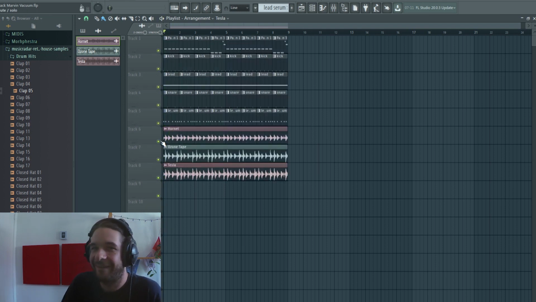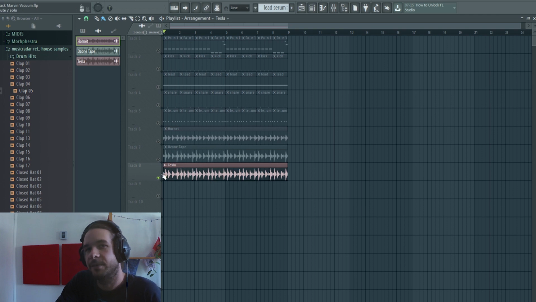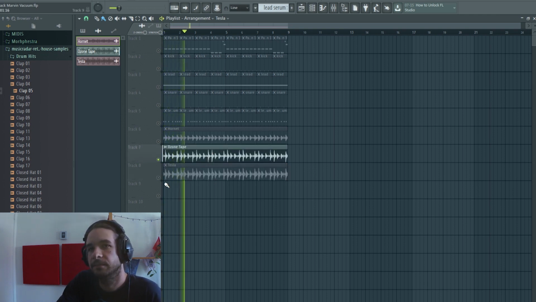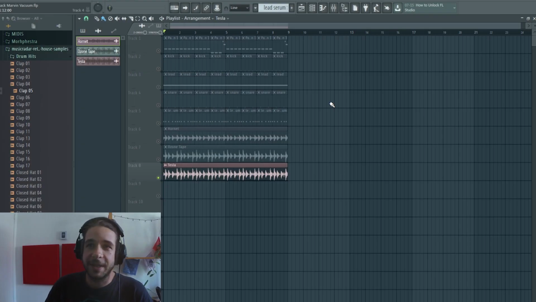I don't like it. The Ozone tape is quite fat, and the Tesla is quite fat and powerful, I'd say. I feel that the way it works, when they say transient aware, it's snappier. So that's it for tape saturation.